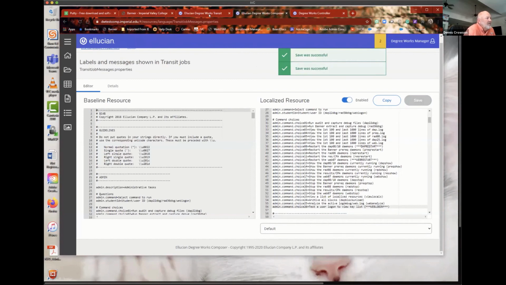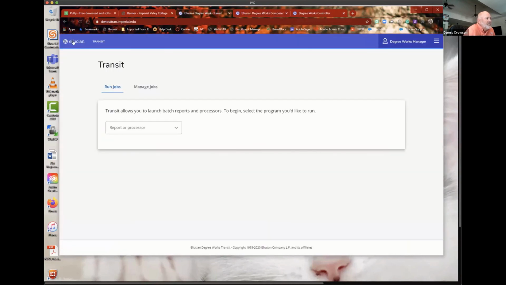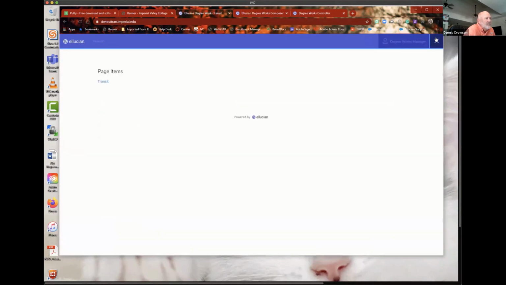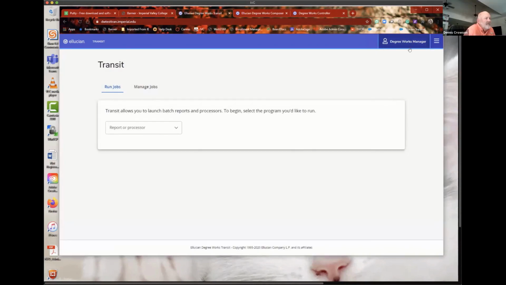So go back to Transit and log off and back on. It works best if you move over to the left a little bit, right there, to actually sign out.